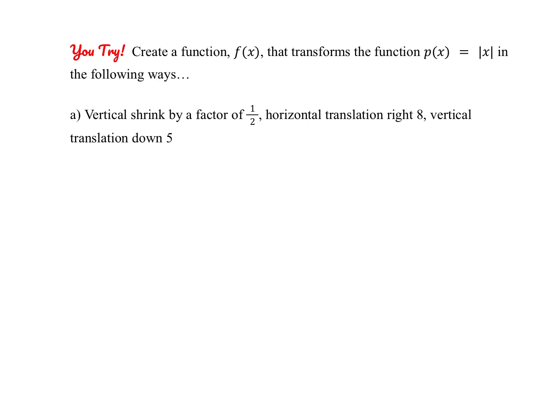All right, go ahead and pause the video and give this one a try on your own. All right, go ahead and check your work here. Make sure the 1/2 is out front. Inside for the horizontal translation, make sure you have -8, and we have to do the opposite of what you see. And then the -5 for the vertical translation should be outside of your absolute value.